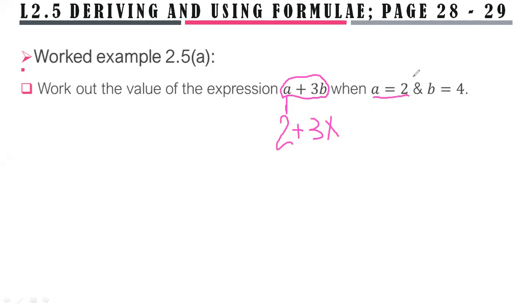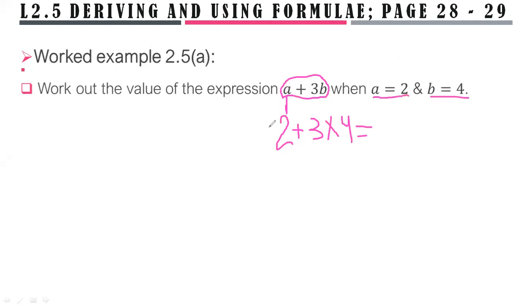What is b that we have? 4. Now, do we have a number sentence that we can solve or not? Yes. Why, Dima? Can you solve it? Yes. Okay. Now, if you want to solve it, which one should you start with? What about the order of operation? 3 times 4. Order of operation.